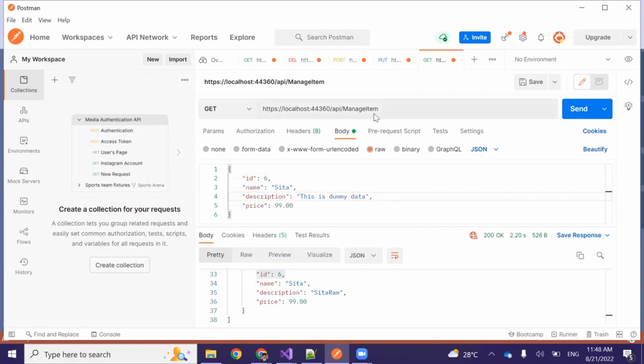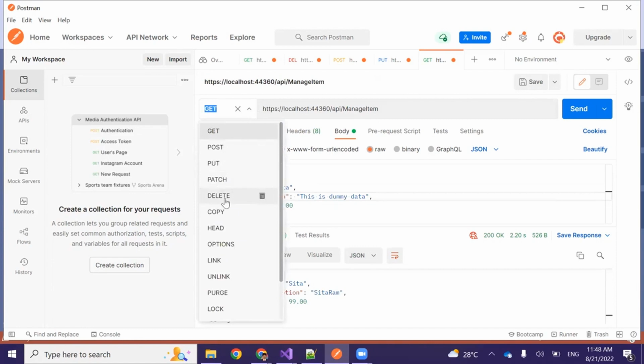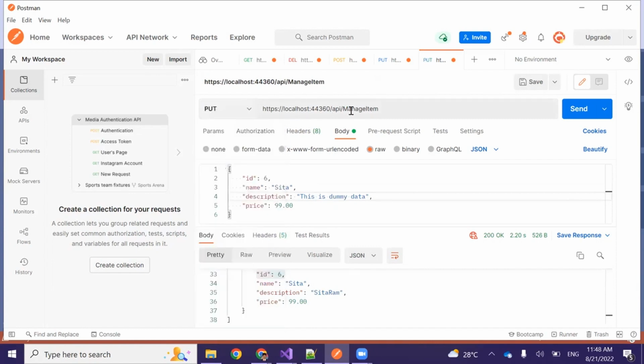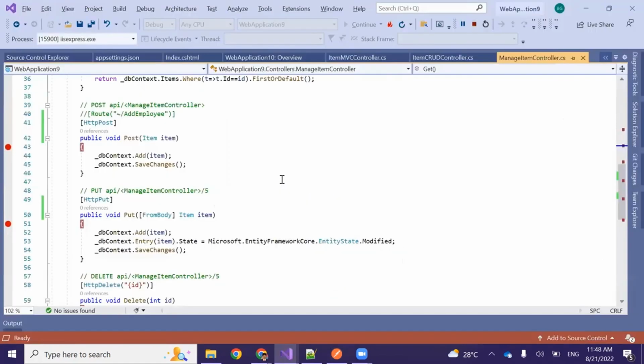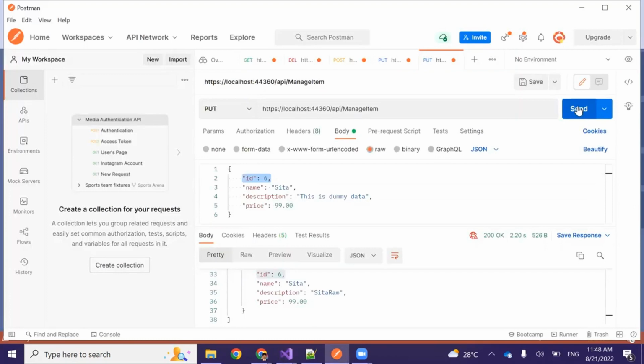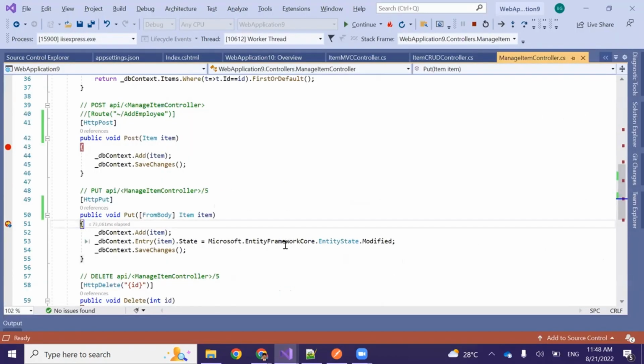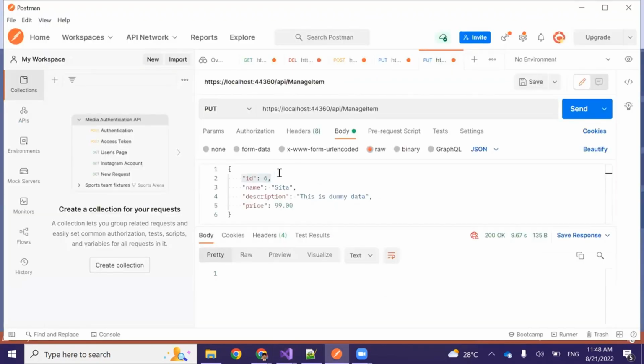Now, instead of get, we want put, with the same URL. We'll pass the ID here so that it updates. Now let's send this. It says it is modified, so it should update. What is that? 6.